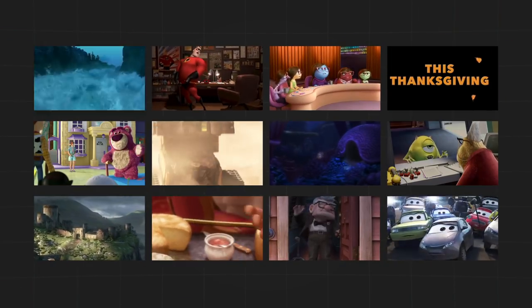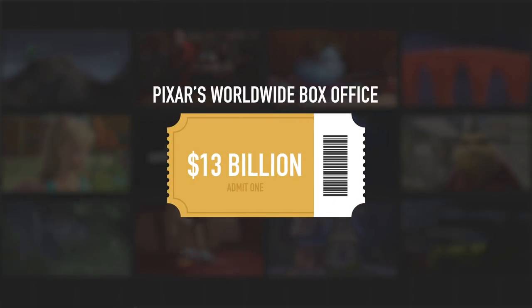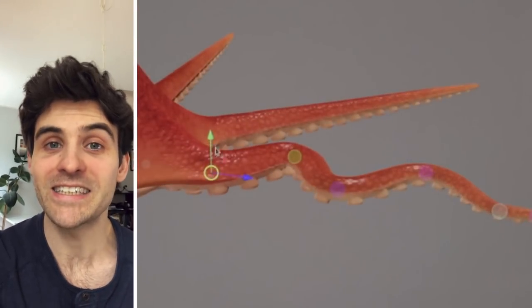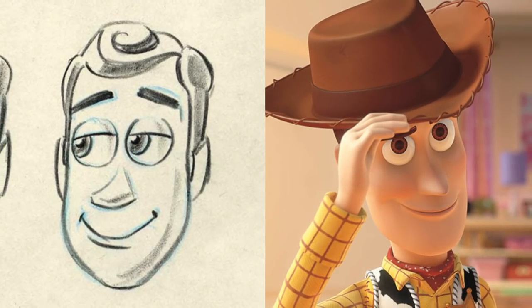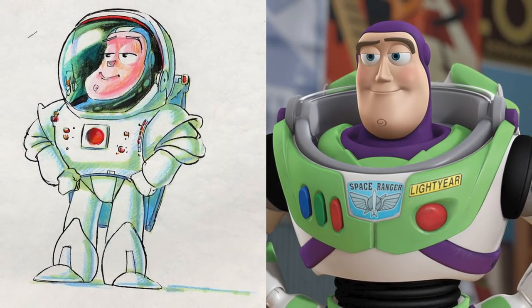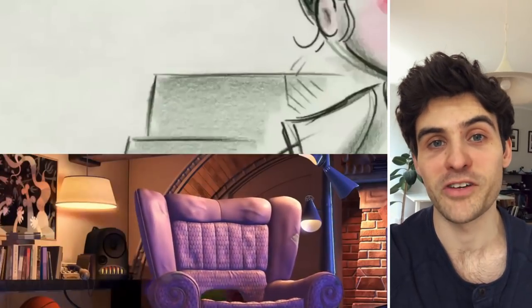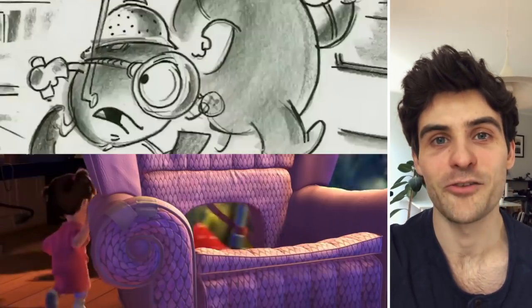As of August 2018, Pixar's films have grossed 13 billion at the box office worldwide. But despite their continued growth in popularity and technical ability, each and every character you see on screen still starts here — with two household items that are foundational to a multi-billion dollar company. Which is great news for me, because today my brief is to dive into the world of illustration and create a brand new character for the Pixar universe.